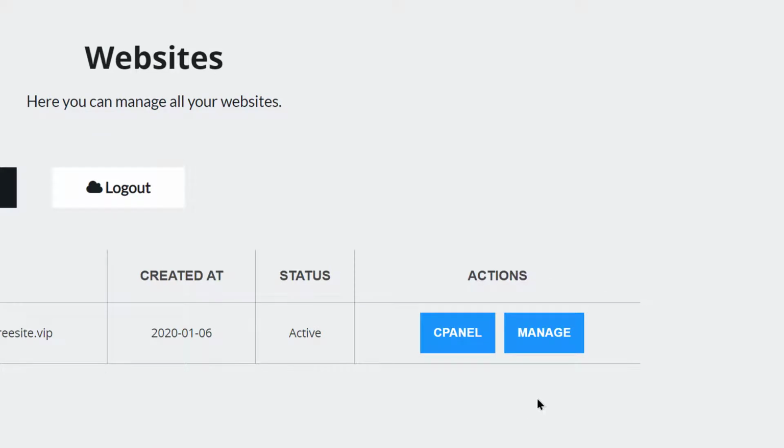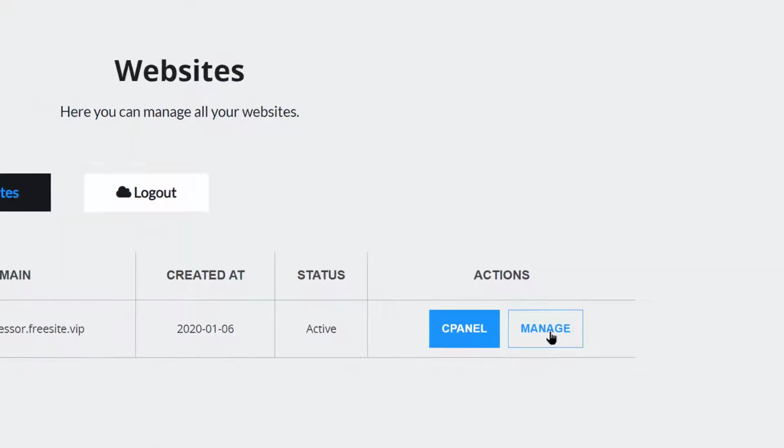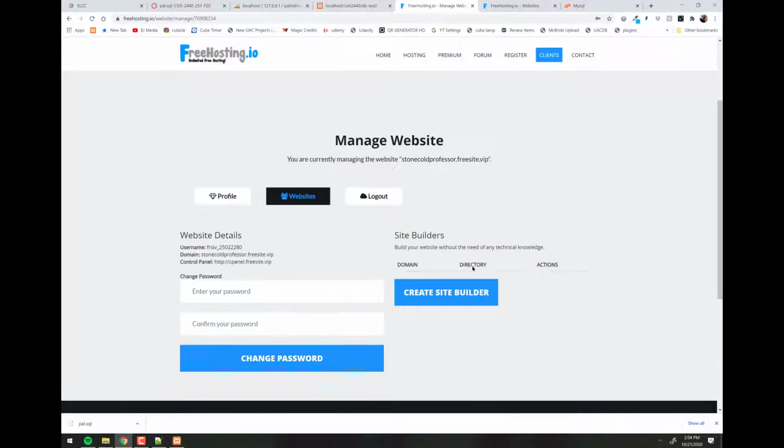Here, you want to click on the Manage button. When you click on Manage, this one right here, change this password. This password will be the one that ends up being your database password. So I put chicken liver right here for mine, but put whatever you want, right? And after this video, I'm going to change it to something else so anybody who watches the video can't get in, right? But right now, that's what I have it set to.